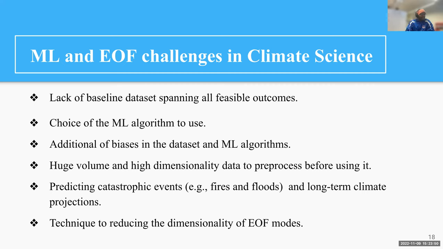Then there is also the need for a technique to reduce the dimensionality of the EOF, because if you decompose that data set, it will have various modes, from EOF 1, EOF 2, maybe up to 100. If you're truncating at maybe 4, then a method which can incorporate the others would be useful, because those are extreme modes which are not really needed and are not causing much effect on your data. If they can be infused into your data, maybe you can keep just 4 or 5 of them, which carry more information, and that can be useful.